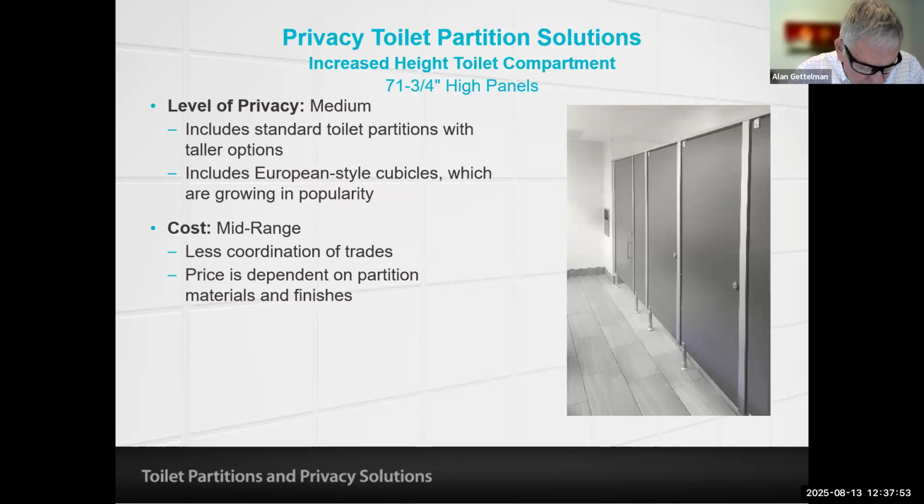They can share a single fire suppression system at the rate of one nozzle for multiple toilet compartments if the partition panels are at least 22 inches beneath the ceiling. Otherwise, the rate is one nozzle per toilet compartment.